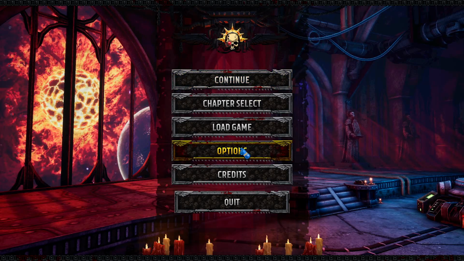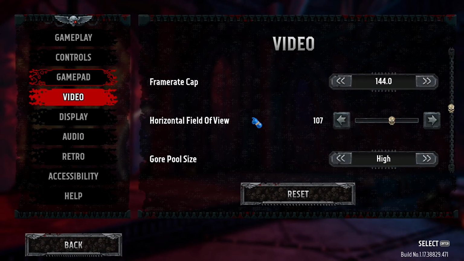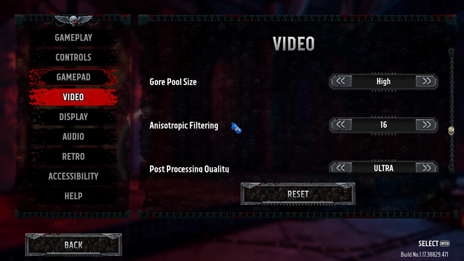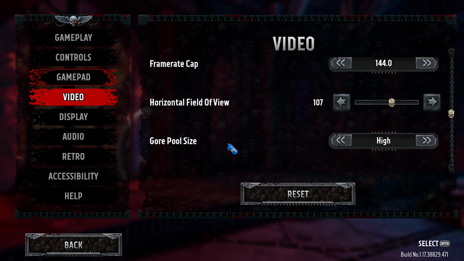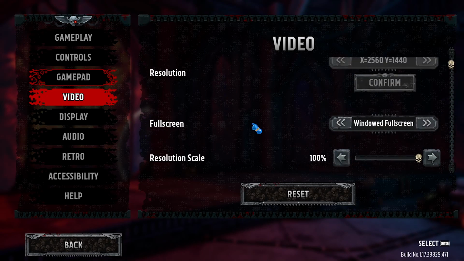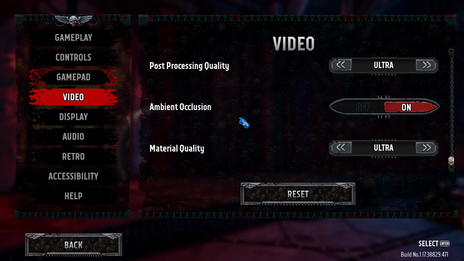So, we're going to start out here looking at the options menu. Pretty much everything you want will be here. They have an FOV slider, cap your frame rate, VSync if you're a masochist, your gore pool size. Really the most important thing here is the FOV slider, because it is simply a boomer shooter, so you're not expecting a whole smorgasbord of options like you would for a AAA game.